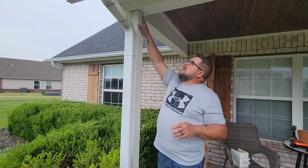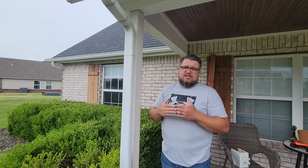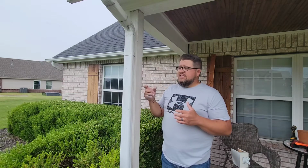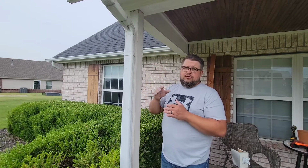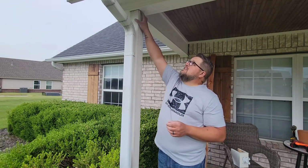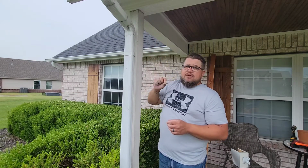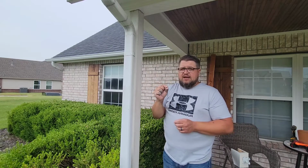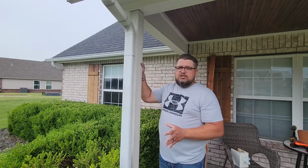So basically, I took the bandsaw and I cut a thin, I'm talking about a paper thin sliver of this cedar that I had a piece left. I didn't cut it across the grain. I cut it with the grain like you would if you were resawing a board. Just a paper thin piece. And then I CA glued and wood glued it to the top piece here. And that gave me just enough of the height that I had lost in one of those cuts to bring it back in and it to be a good solid tight fit.